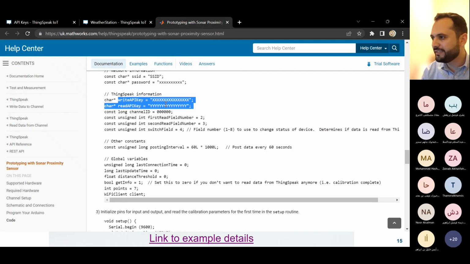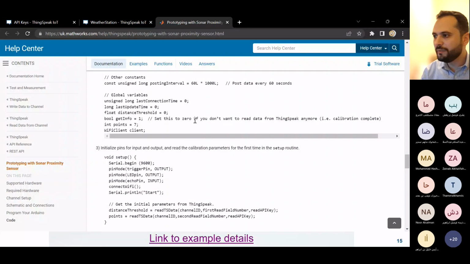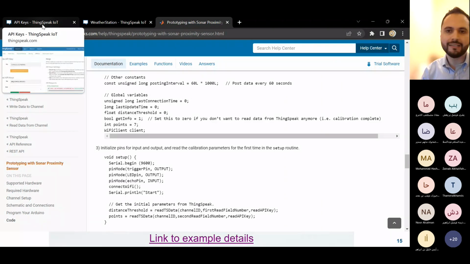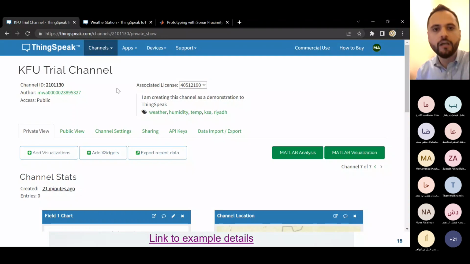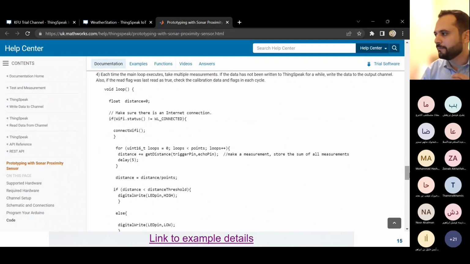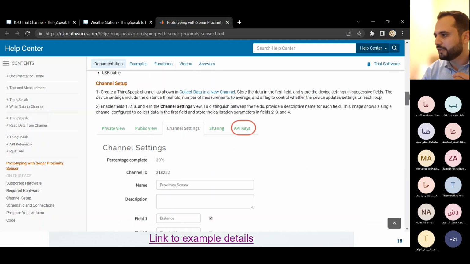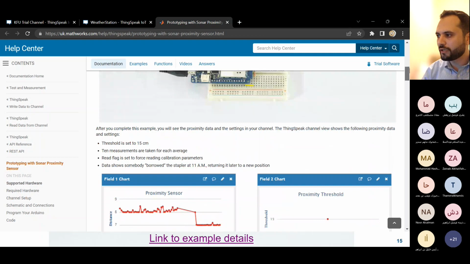So whenever you put the read and write API keys, your Arduino now has access to directly send data to your channel. This code will be used to continuously read data from the sensor and send it to your channel, and now your channel is reading data from field 1, let's say, directly over here. So now in the code that we did over here, instead of reading from someone else's channel, you are reading from your own channel, and you will take your own channel ID, and in that way you are reading from your own channel.